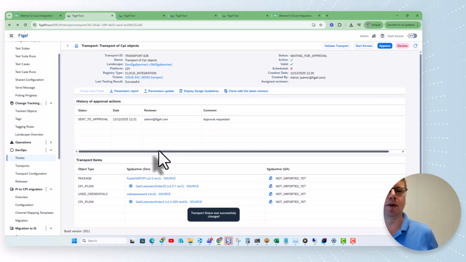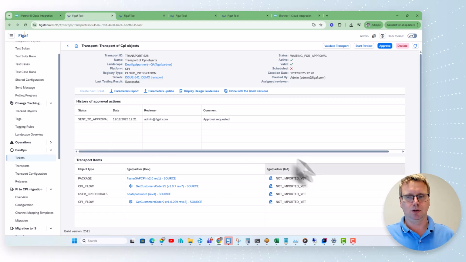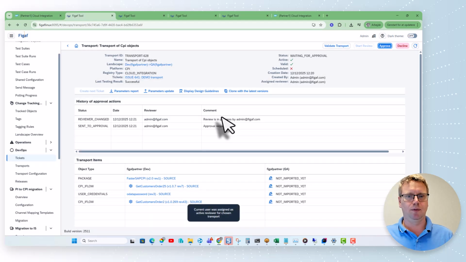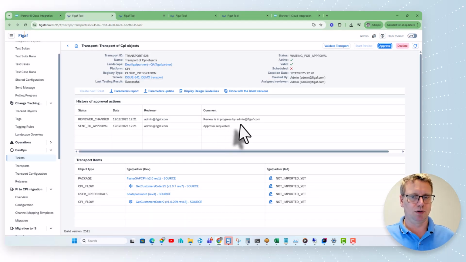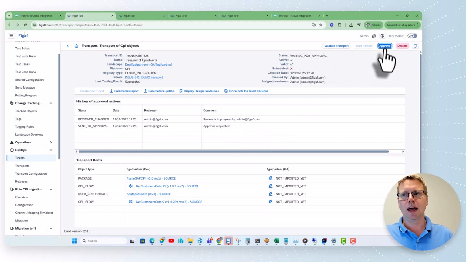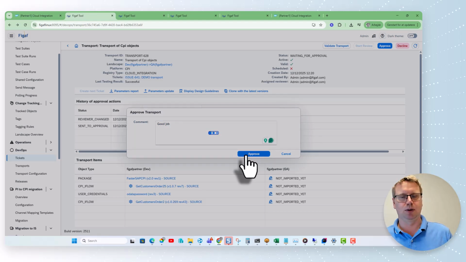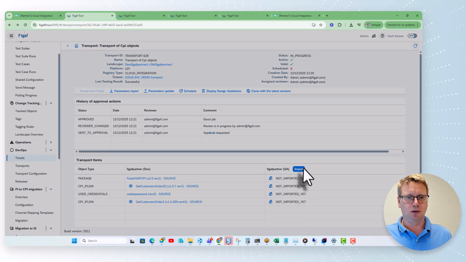Now the approver can go in and approve all your transport requests and figure out what to do. If you do not have approval on, you will just be able to import it down here. So let's start the review. If you have a lot of approvers, they would be able to do a review and see who started this. And we can approve here. If you reject, it will come back to the developer to figure out what goes on here. Once it's approved, you can import it.